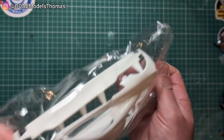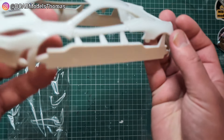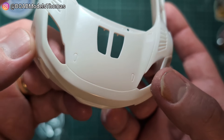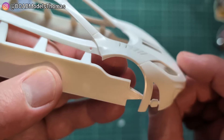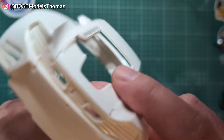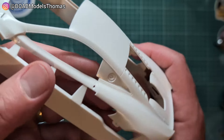Then we've got some bodywork here. Interestingly, we've got all these on the side which will need to be removed. Quite distinctive. We've got some places where there'd be bonnet clips, you can see where the wiper goes, bits that need to be removed, we've got the fuel filler cap, vents — and yeah, all looks pretty good.